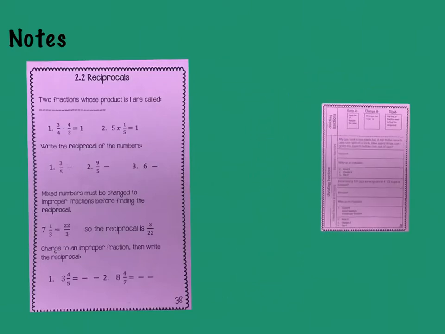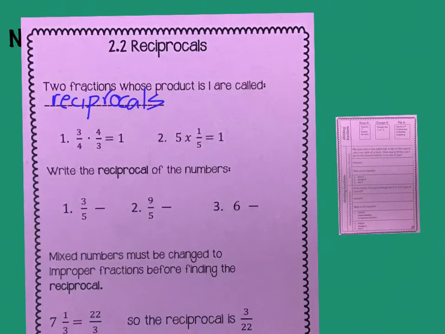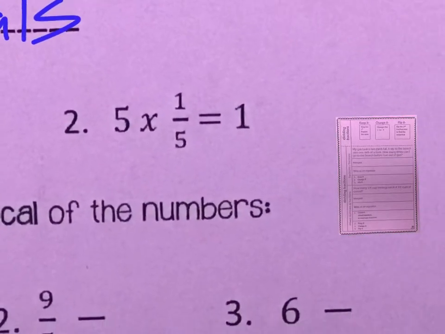So, there is quite a bit of notes for this section. I'm going to go over this reciprocal really quick. Two fractions whose product are 1 are called reciprocals. A lot of people think, oh, reciprocals are just flipping it. Well, that is true. We are flipping a fraction over so it equals 1. That's what the whole idea of doing a reciprocal, and what it does mathematically for you, is it makes it so you can get 1. It makes it all work. On this one, you can see that it's done for you. You can also see that this one is done for you. What it's not showing is that this written as a fraction, just the regular number 5, would be 5 over 1. And then you can see that they flipped it over and turned it into 1 fifth, so that's why it equals 1.